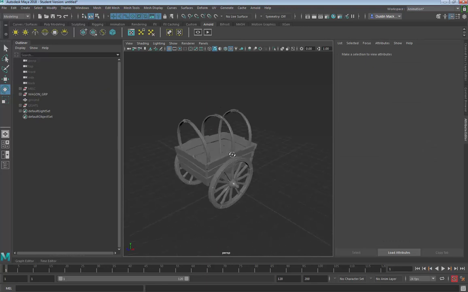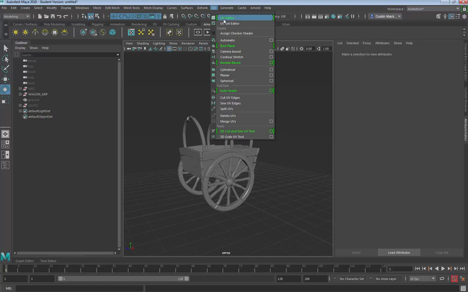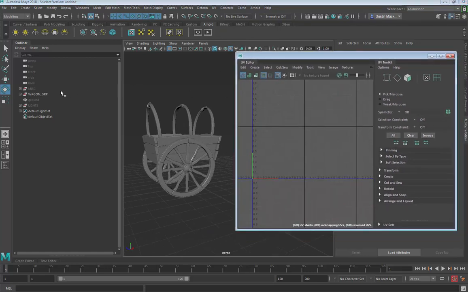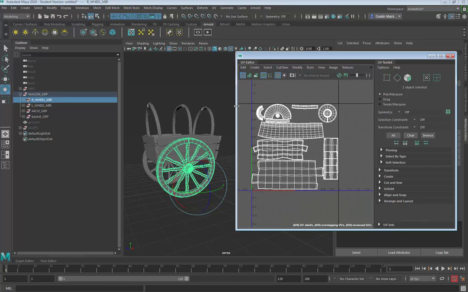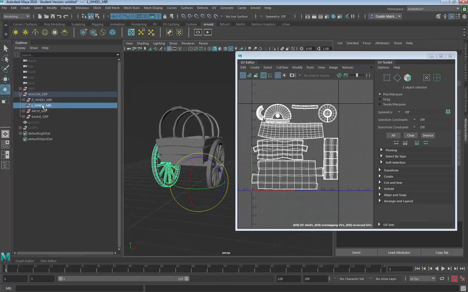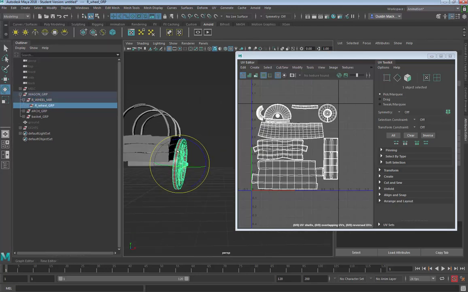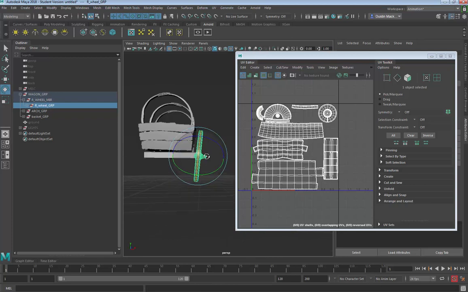Now we are pretty close to being ready to go. Let's take a look at our UVs and make sure we're all good. Here I have this wagon broken up into 2 UV spaces. If I grab my wheel, you'll see all the UVs for the wheel are in the 0 to 1 space. If I grab my left wheel, you can see they have the exact same UVs. One good way to do that is to take your right wheel, where the pivot is set for the rotation, so that when we animate, we have that rotation on axis perfectly.